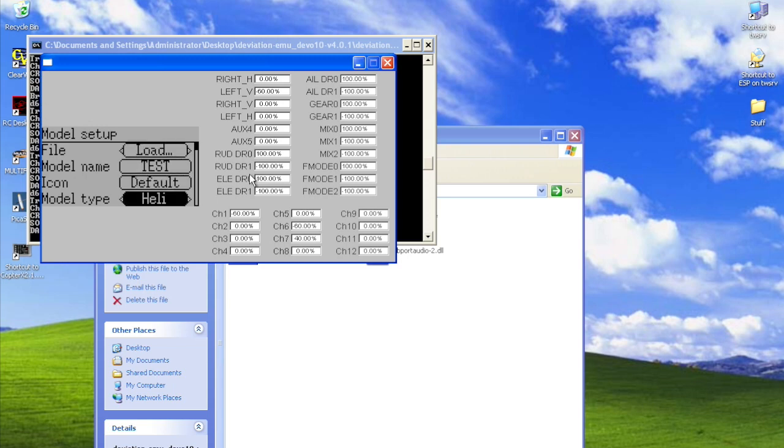Now for some reason the standard menu is only available for helicopter mode. So even if you're going to be flying a plane, once you select standard mode, it will put your model type to heli. It's actually not a big deal. It looks like it does map the throttle and probably the pitch channels like I was just showing you in the monitor screen, but it doesn't throw anything off if you just ignore it.